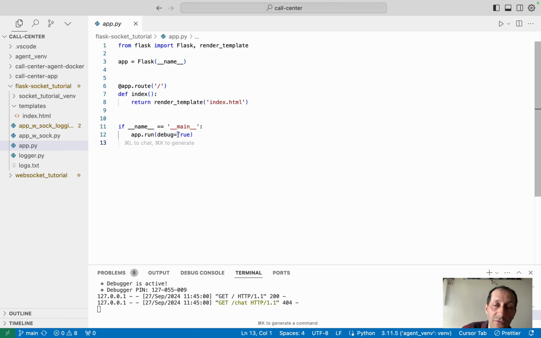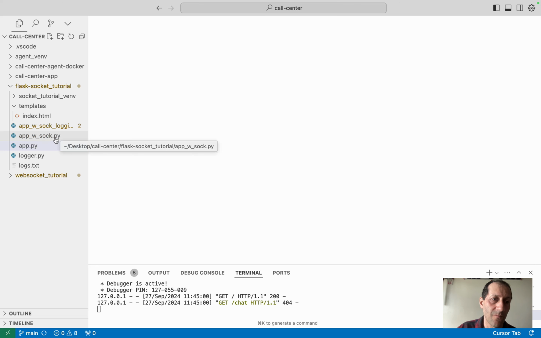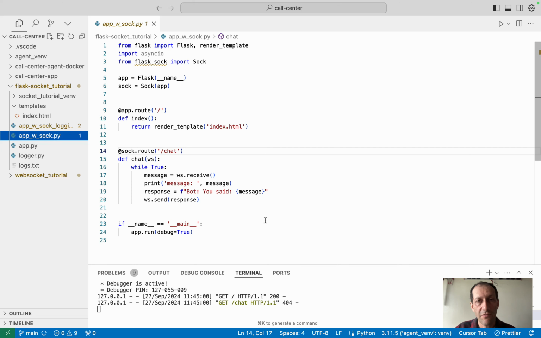You might imagine this could get pretty messy pretty quickly. So the community has created libraries on top of Flask to enable WebSocket utilities quite easily, which is what I'm going to show you next. In this code, I have added that chat capability between the client and the server.